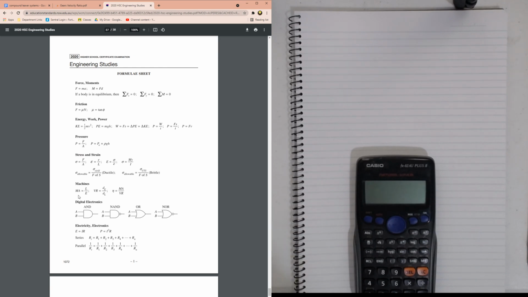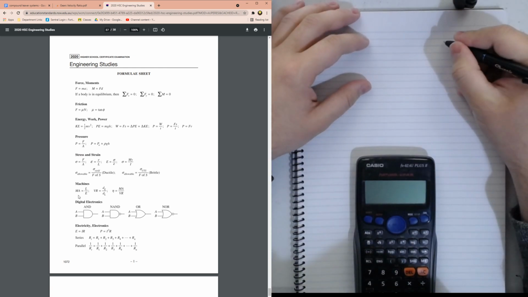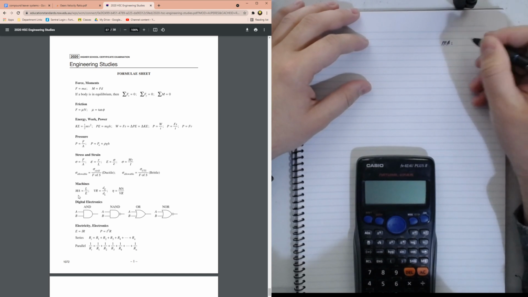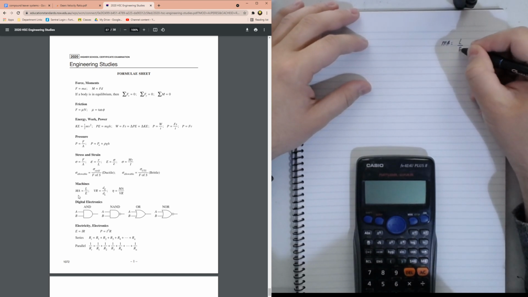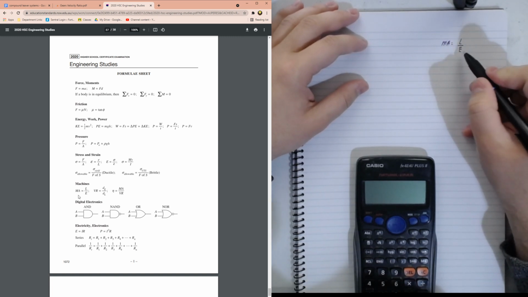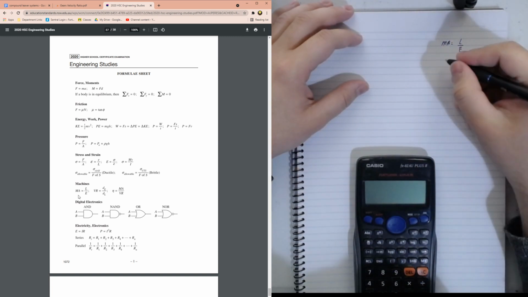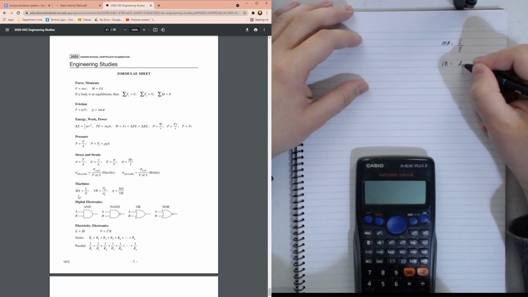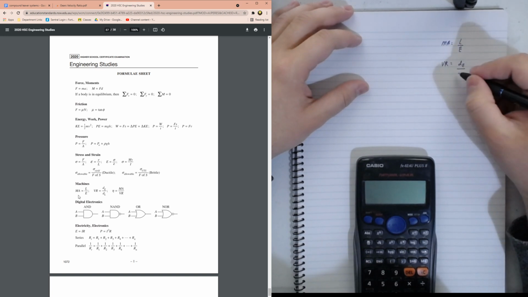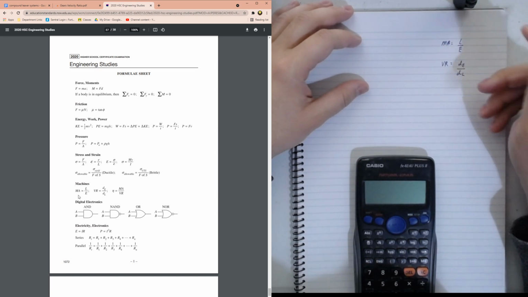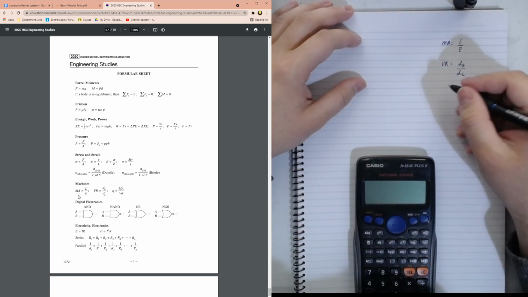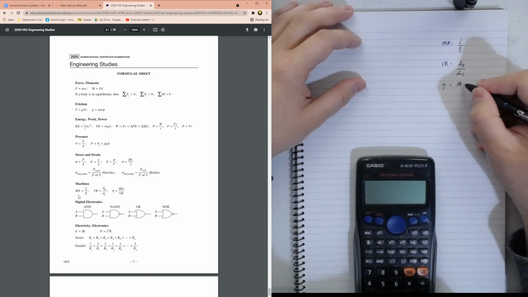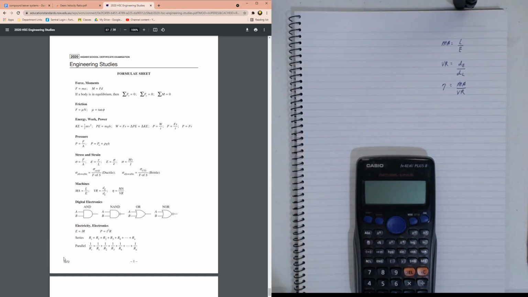We're going to look at the areas regarding machines. Over here we have MA. So I'm just going to write these formulas down over here so we don't have to refer to them again. MA equals L over E, which stands for mechanical advantage equals load over effort. And then we have velocity ratio, VR, equals distance that the effort has moved over distance that the load has moved. And then the last one we have here is this funny looking N, which stands for efficiency, equals mechanical advantage over velocity ratio. These are our three key formulas.